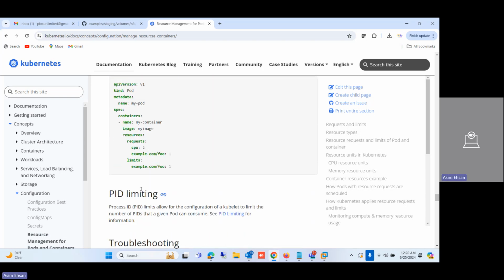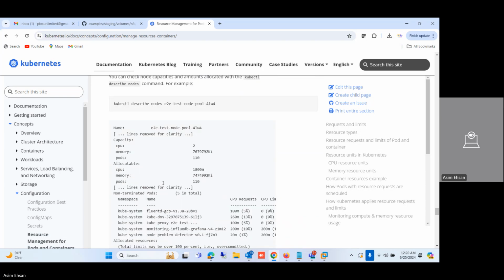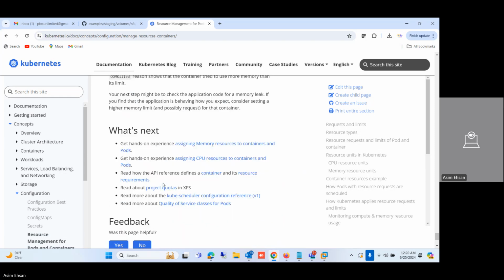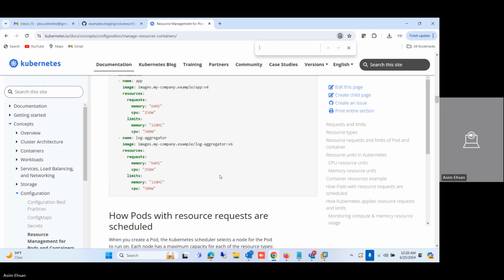Here we could see, let me just do a Control F, QoS. No, this is not in this documentation. So, QoS.